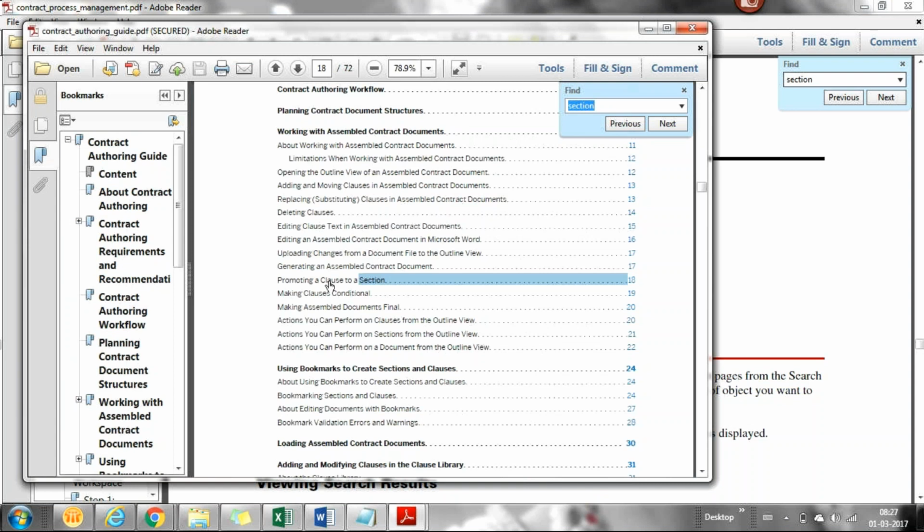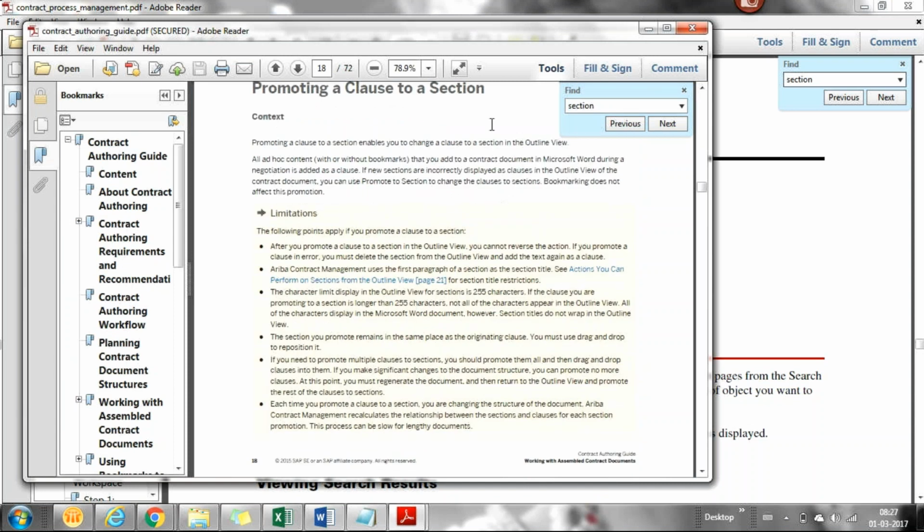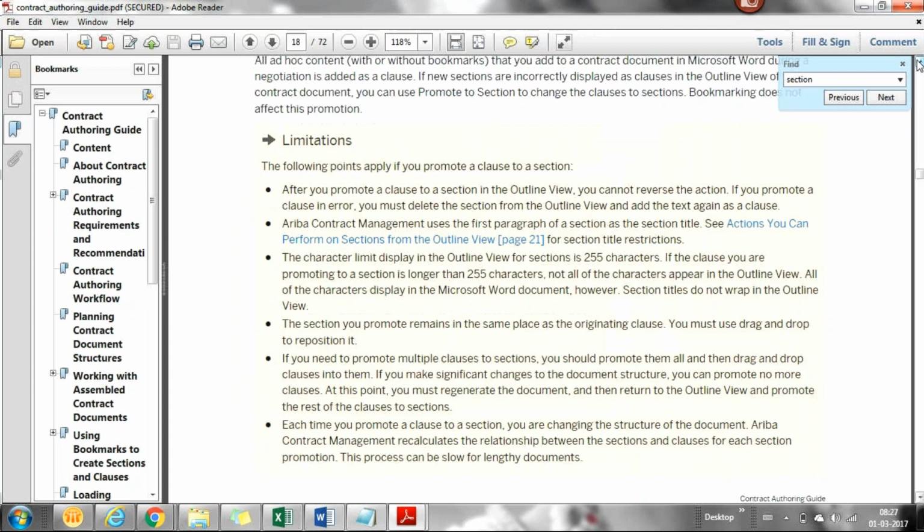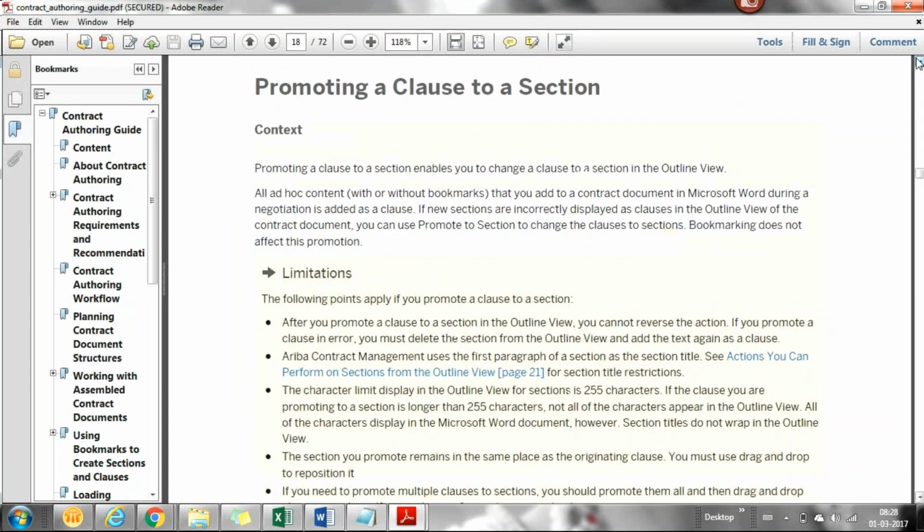Yes, actually, I can see your screen, promoting a clause to section. This is promoting a clause to section. So this can be done through that outline view, right? From there, we have to assemble the document PDF. I'll read it, or you can read it.